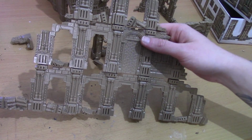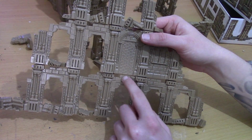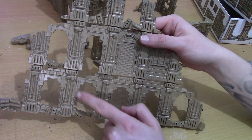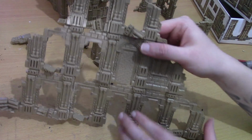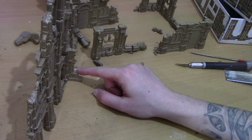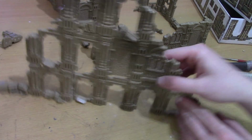As you can see, there's gaps. There's gaps in the brick here. Little gaps there. And where I had to chop the pillar off there, it's left a bit of a gap, but I can fill that. I did just leave this bit on at the back here, just to give it a little bit more support. I think without it, it probably would just topple over.